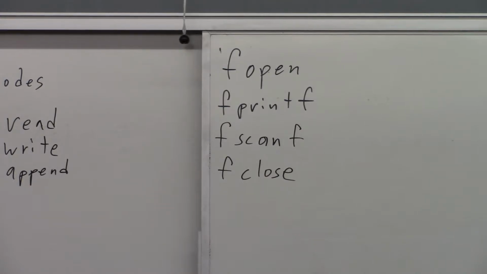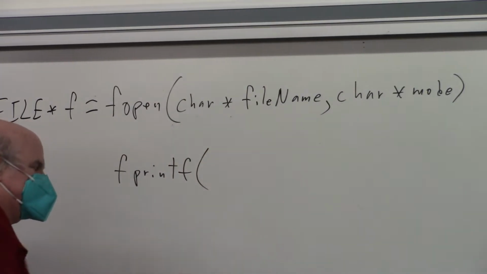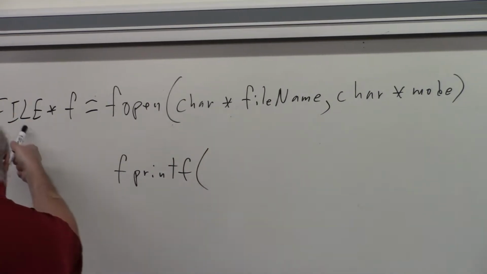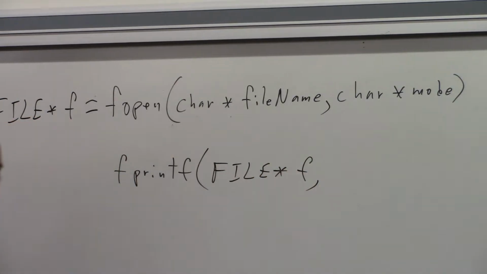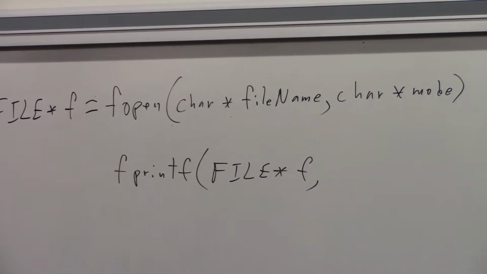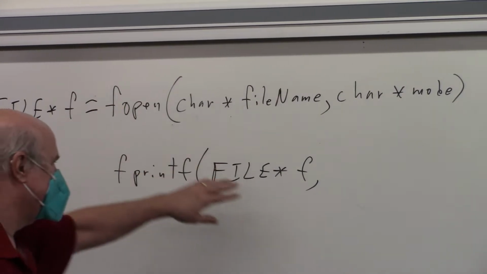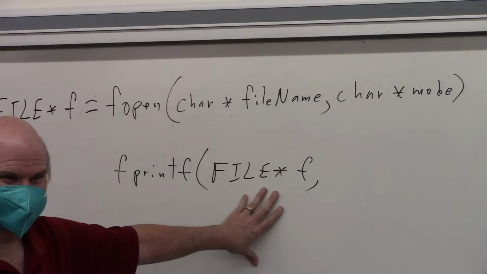Well, let's do it this way. Let's just write fprintf. What's the first parameter to fprintf? It's going to be a file pointer. Let's just give it a name F. We'll let her try again. What's the second parameter to fprintf? No, we've already opened the file, right? The file pointer is what refers to the file we've already opened.